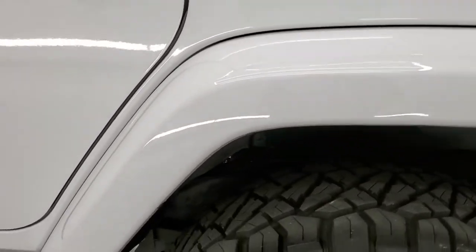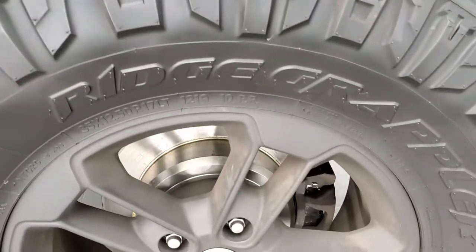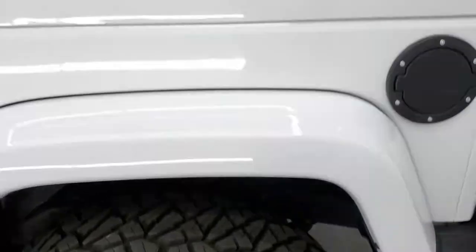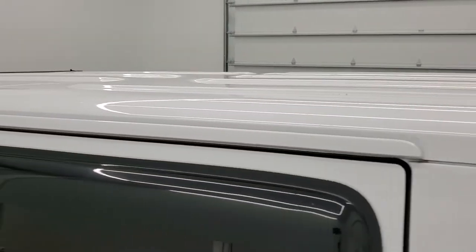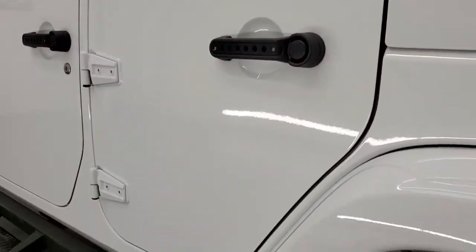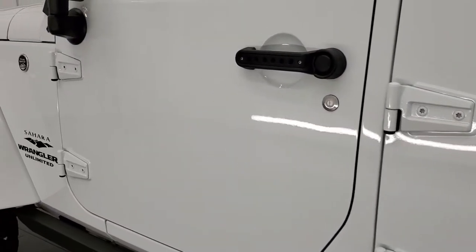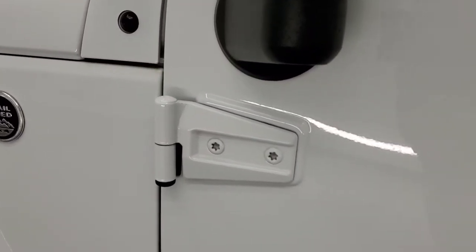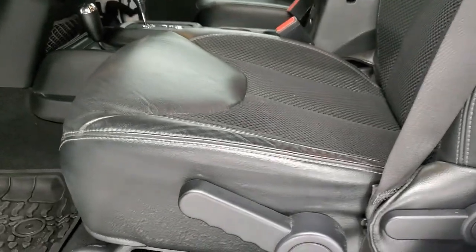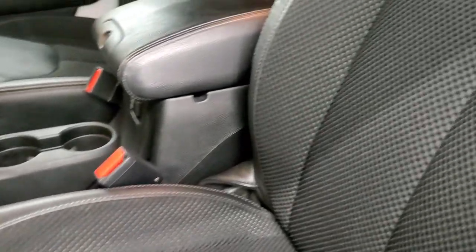Those LED tail lamps look great. The back fender is in nice shape, and for full disclosure, the back rim is in nice condition as well. This Jeep also has brand-new rear brakes. This side of the hardtop is in really nice shape with no scuffs or scrapes, and the rest of the side of the Jeep looks really good. The door hinges didn't show much corrosion — always something you want to check on Wranglers. You also have heated mirrors.